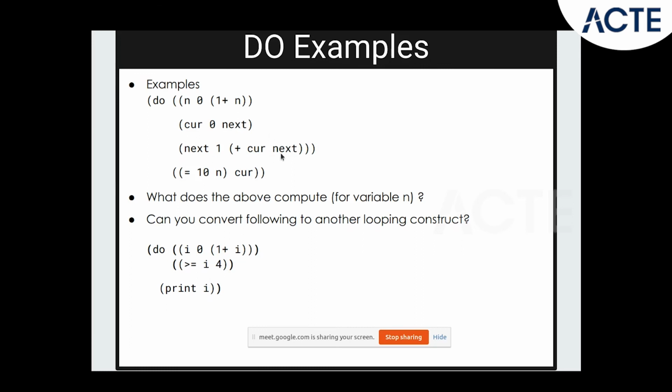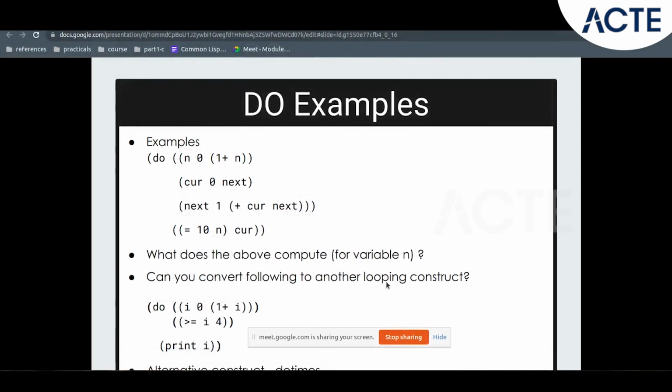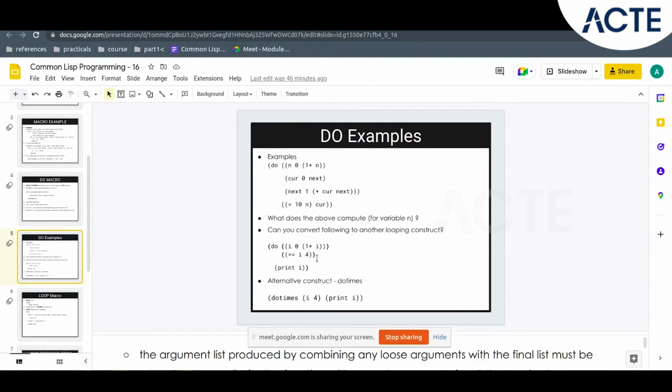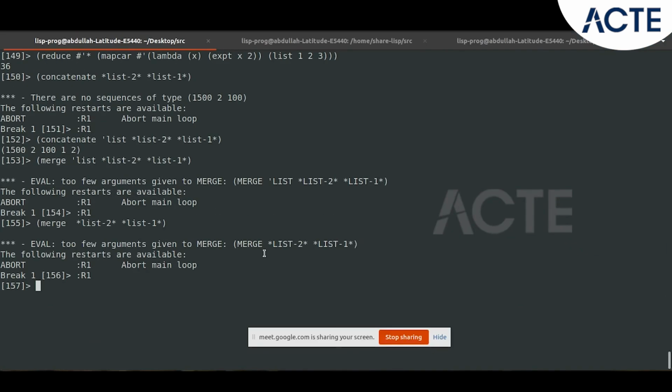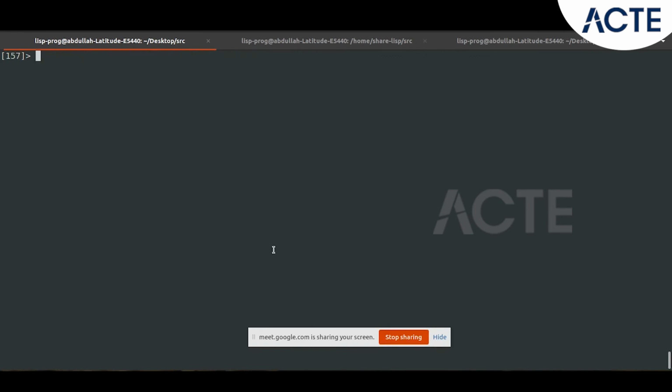This is the step form, by the way. It could be a symbol. So current becomes next, next becomes current plus next, like that. So 0, 0, 1, 1, and so on. We get the nth Fibonacci number in this do. Do is quite important because you are writing that into this. Here you can also write it like this. This is also another do form.